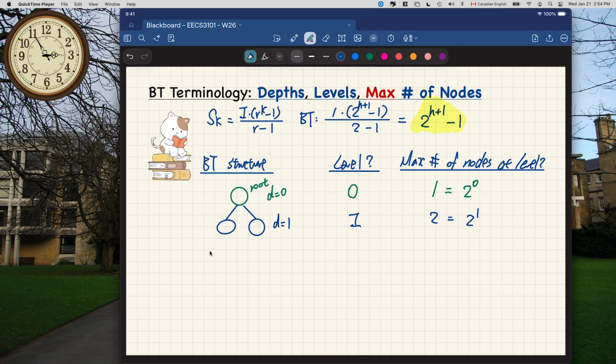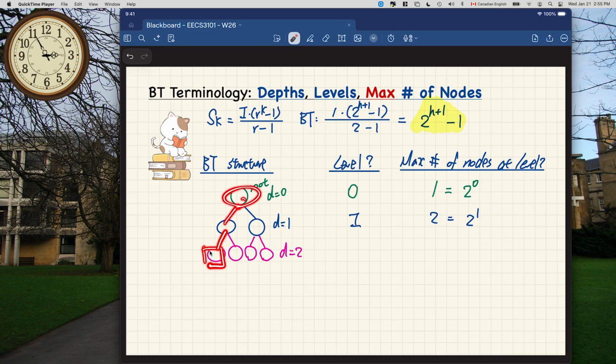I like to do just a few more, just a few at least to observe the pattern. So that means each node there can branch out twice maximum. So I got 1 here, and also 1 here. Also I got 1 here, and also I got 1 here. And the depth will be 2 because, for example, this node here takes 2 edges to the root. So depth is 2. The level number is also 2. Okay. So now we got 2 here.